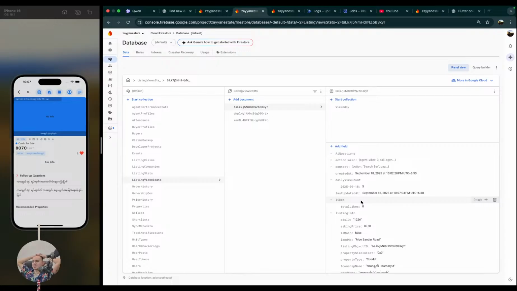I think it's going to take me the whole day just to make sure that I send the right data to this database.